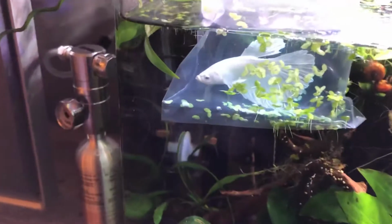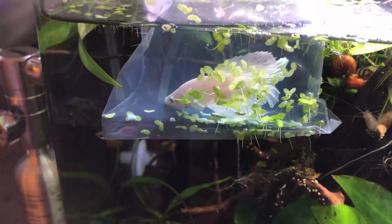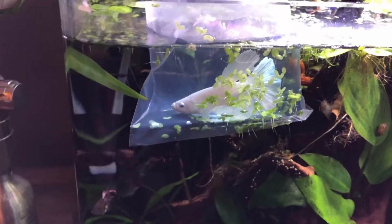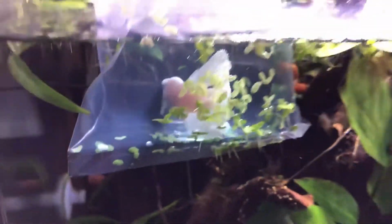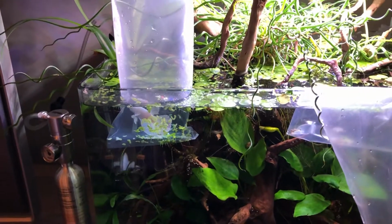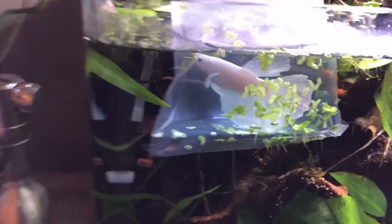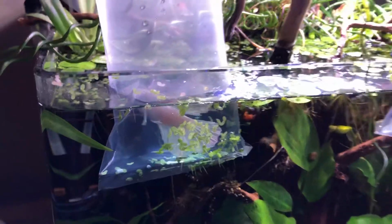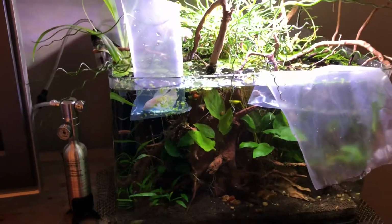I guess it's a high-class problem, and I guess it's good that I have multiple tanks, but I've got five of these, and I only paid for one. I would return it, but how do you do that? I can't just put them back in the box like a pair of gym shoes. So we're going to have to see. I don't want to walk all over the house and take different pictures, but let's just say five white platinum bettas, just like this one, all drip acclimating in other tanks. So we'll have to see how those are doing.